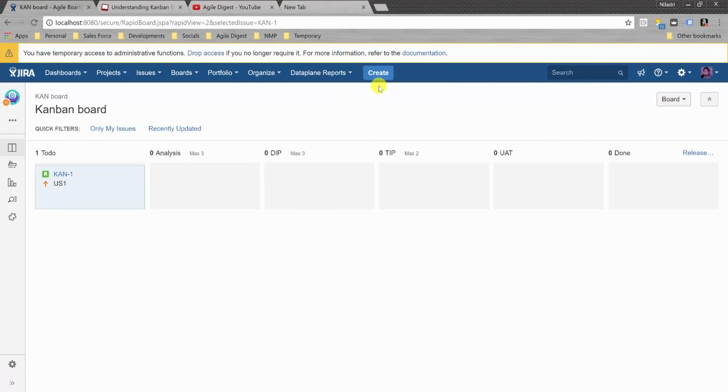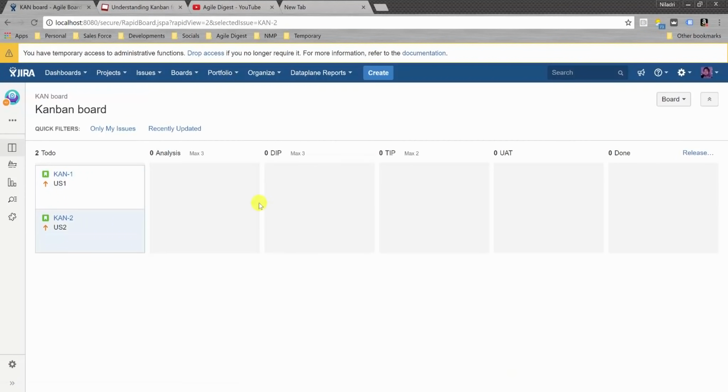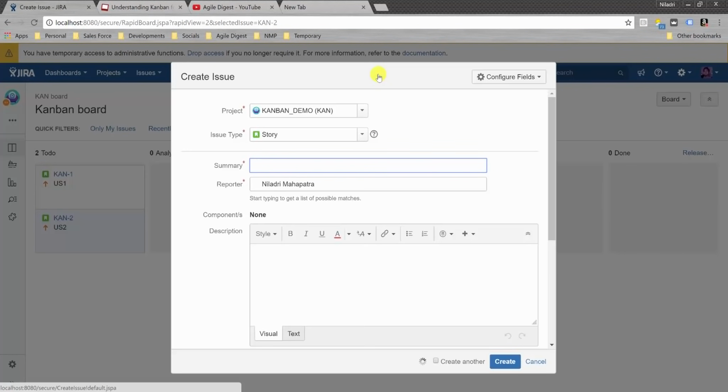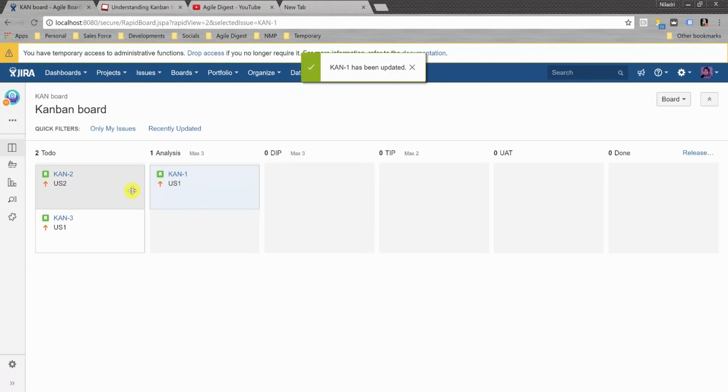Again I will be creating one more story, and I'm calling it user story 2. I am not giving any details as of now. I'm quickly creating these stories, and let's see how that goes. So what happens is, if your work in progress limit is 3, it will remain green.